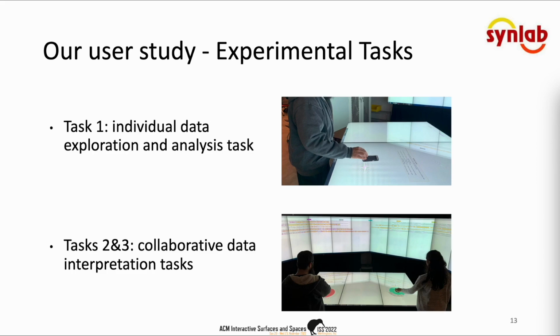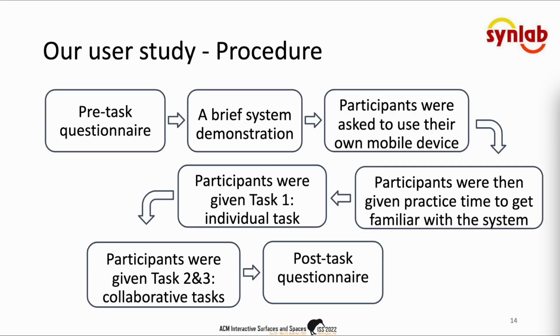For task 3, two users were asked to examine three fibers from an unknown condition and jointly decide if they were all mutated or wild type fibers based on the patterns they had noticed in the previous tasks. This task was designed to test the effectiveness of the collaborative sense making from task 2.